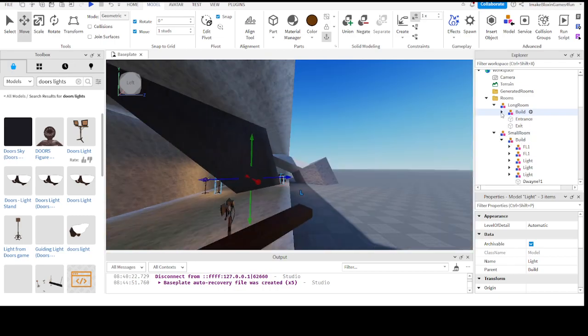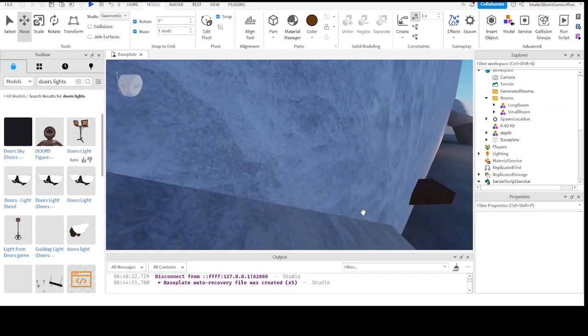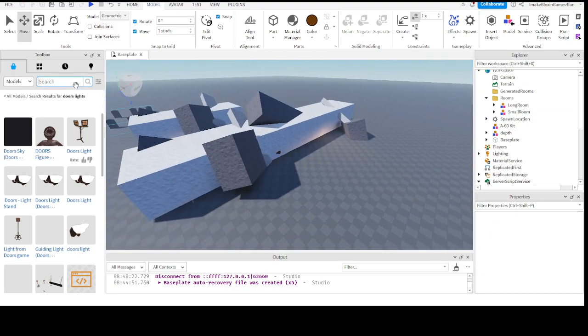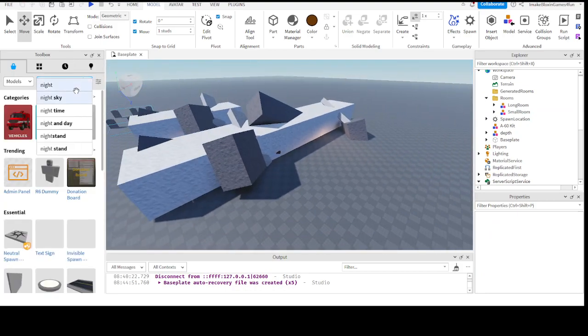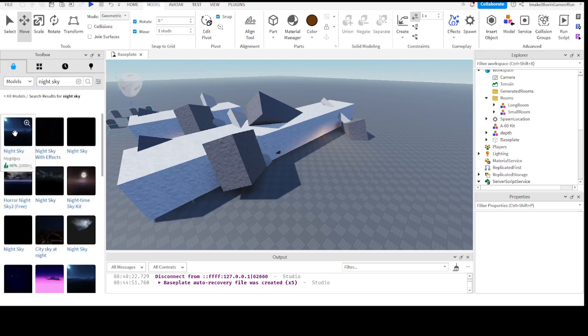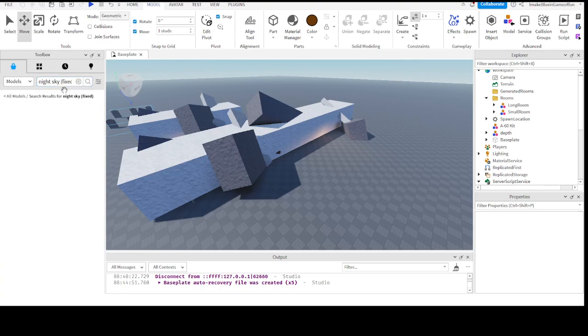They're both the same size, and they're both facing the same way. If you're not sure, we can click Show Orientation Indicator, and then we can see that the front of it is facing to the left here. It's facing that way, and this one is facing the same way as well. Doesn't matter which way they face, we've got to make sure they face the same way. So once we've done all of that, we're going to select them all, group it all together, and then we'll just name this one Build.